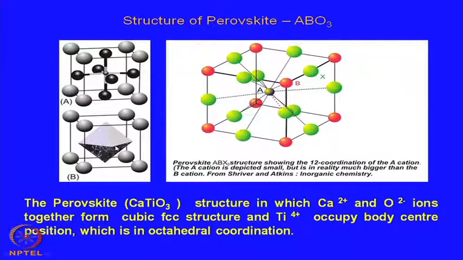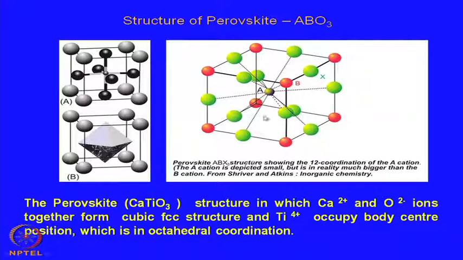Now, that is why at the bottom you can see the 6-fold octahedron. It is a bipyramid kind of structure. This is a square pyramid, the base is square. So, you have 4 oxygen ions in the base, one on the top and one on the bottom. That is how it forms the octahedron, a typical structure of a regular octahedron, though it can be distorted in some cases. So, that is the description of calcium titanate, and it has been represented in a slightly different manner, but the same structure is there.